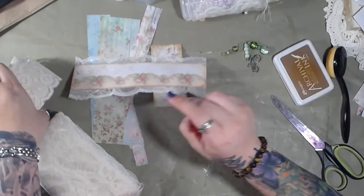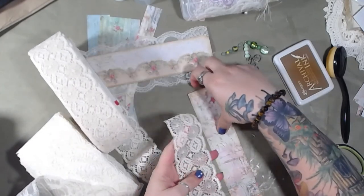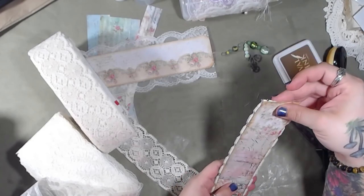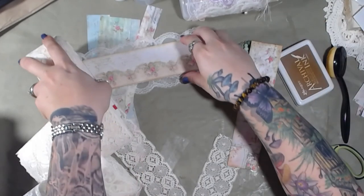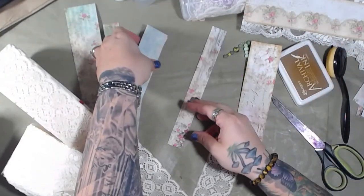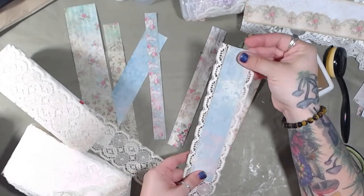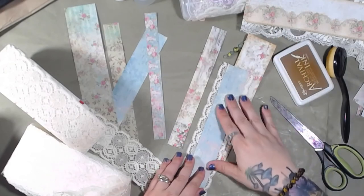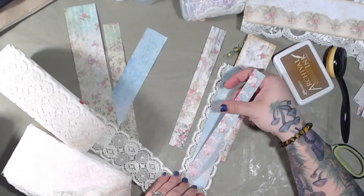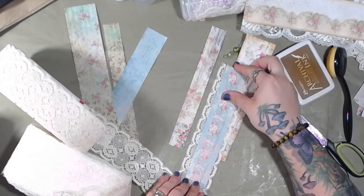Okay, let's see. How wide are you? Will you work? Ooh, not really. Let's grab one that's not quite so wide. Oh, see, that one's way better. See, we could even layer these. Like that. Okay, I like this.